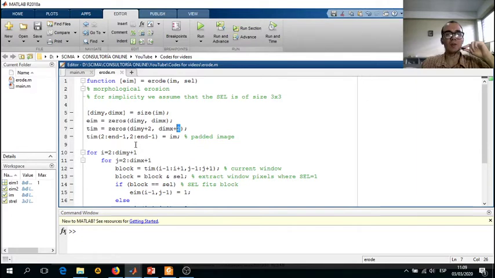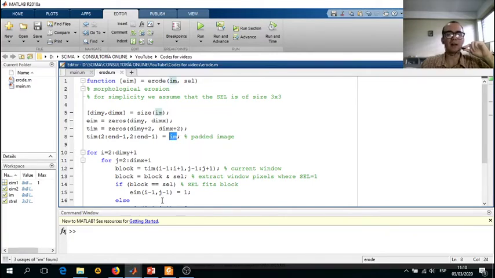And finally, we are making an assignment in which we take, starting from the second row to the end column minus 1, in both the x and y parameters, and we assign the original image.